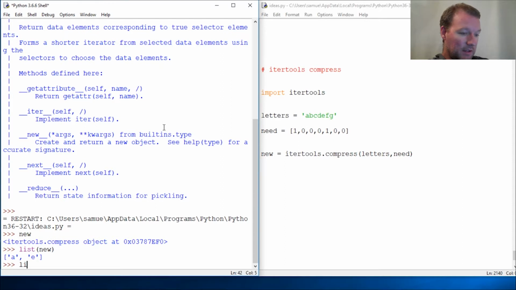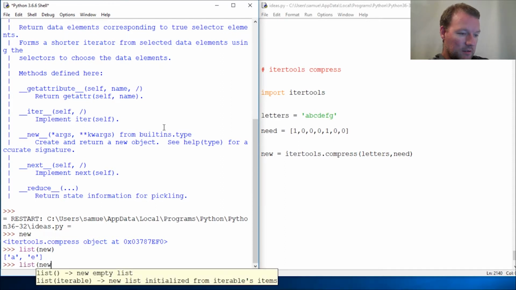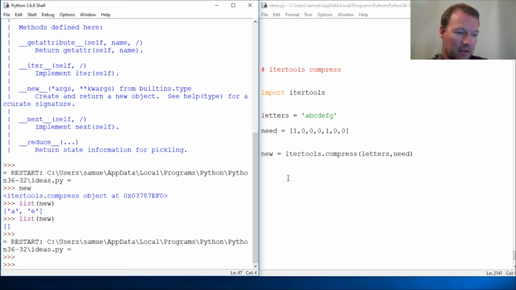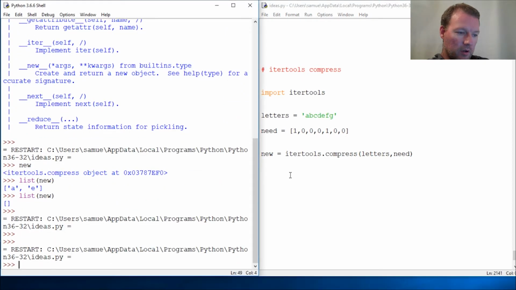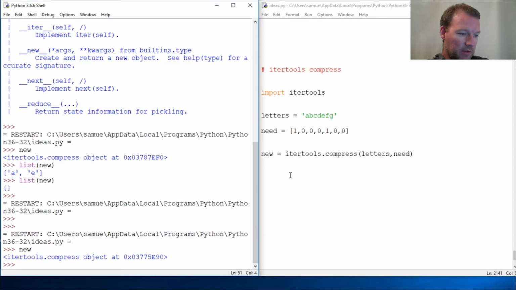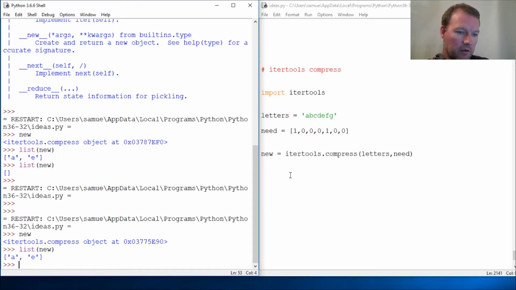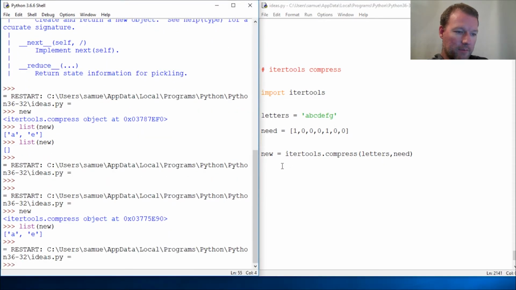But now if I do this again, and if you went back and looked at iterators, it gets walked through and it is exhausted. So if I want to do this again, I need to call this again, and then I call list on new.